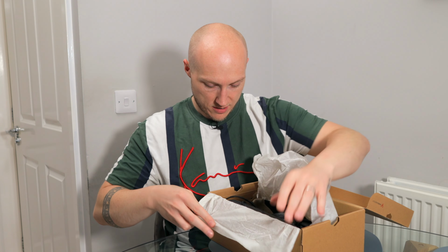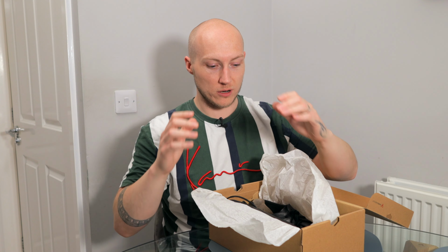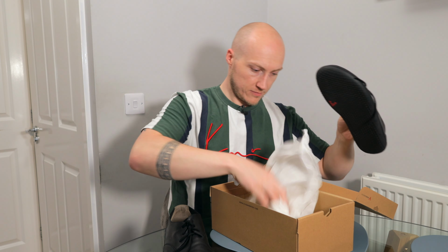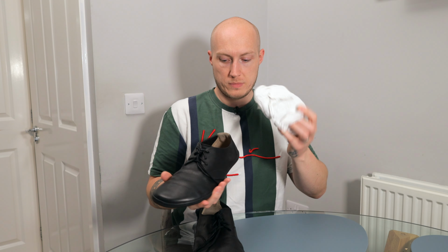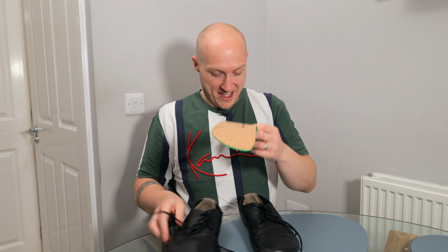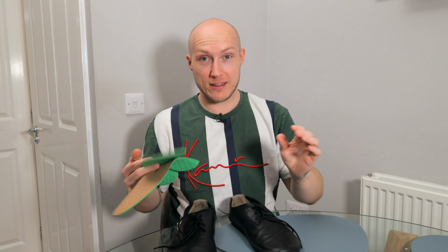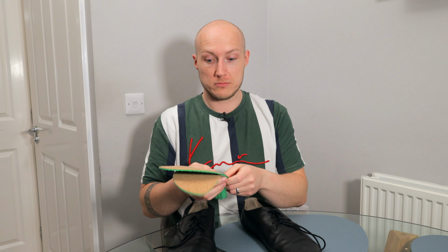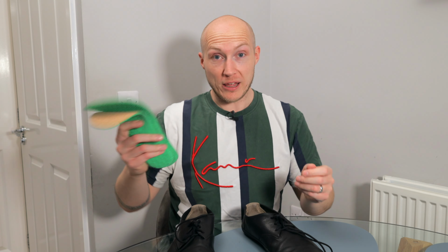Let's open them up. This is a really weird experience because I'm opening up a box of shoes that are already mine. So, bit of stuffing in them. They've even included yet another pair of cork insoles. I didn't send them out with them. They just went bare as they were, but they've added another pair of cork insoles. It's pretty cool. I feel like I'm going to have that many of these I'll be able to start selling them. But that's cool that they sent those as well.